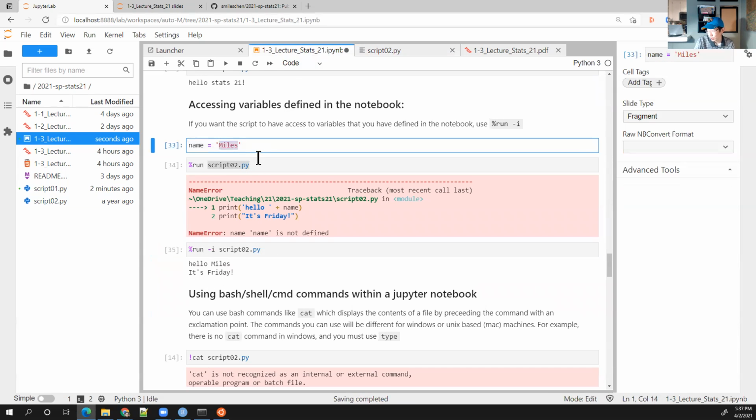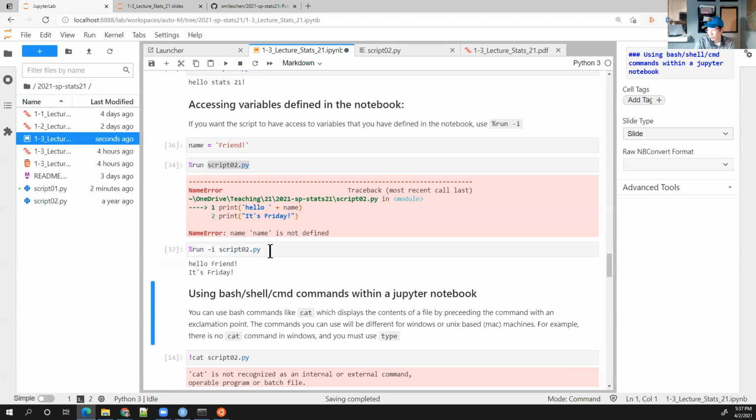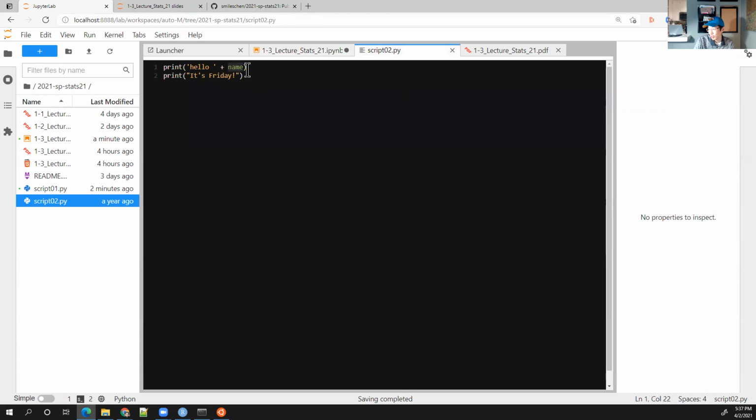And then we can change this. We can call it hello friend, and then we can say name. And if I run this, now it outputs hello friend and so on. It's running the script, inserting the name there.